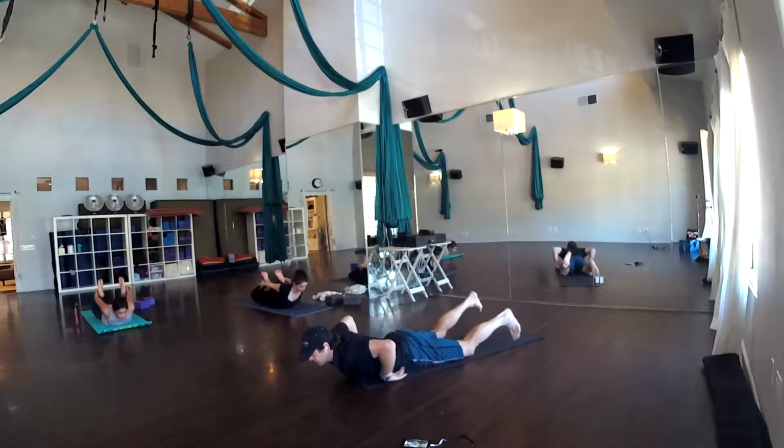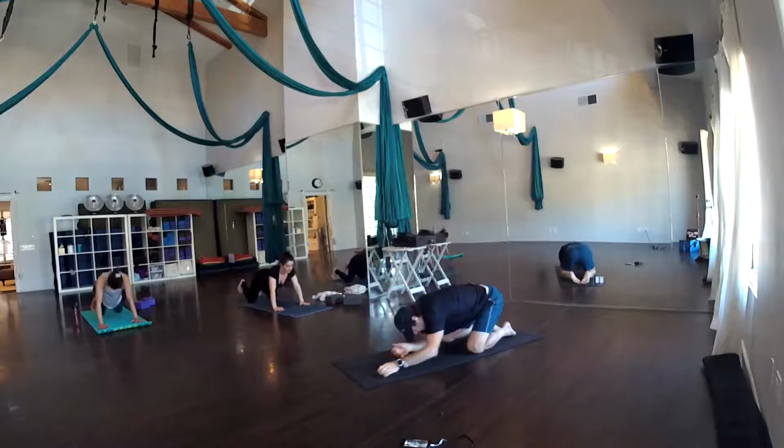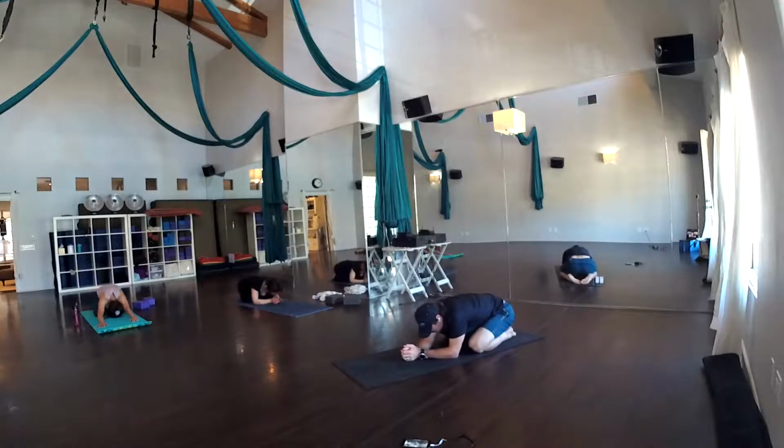Slowly come down, and then back to child's pose there for a couple moments. And again, you can move the hips a little bit side to side just to help the bones go back into place.